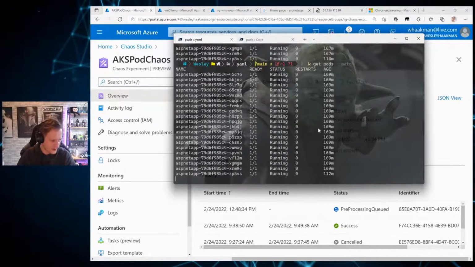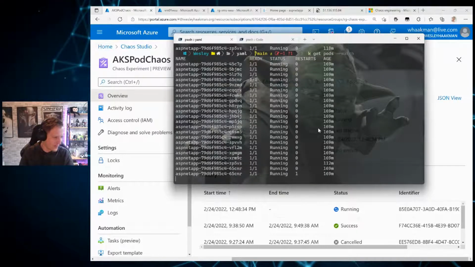What it will do is kill a pod, but my Kubernetes configuration says, hey, I want to have multiple instances of my solution running. The replica set is 20, so it should always have 20 pods running. What you can see here is, hey, a pod restarted. This one just restarted and has one restart. It's going to do this for the next 5 minutes, randomly restarting pods, so I can see if my solution is highly available.